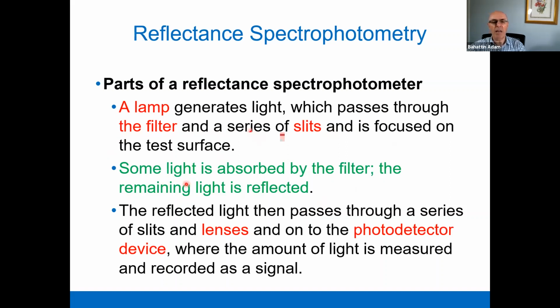Some light is absorbed by the filter, and the remaining light is reflected. The reflected light then passes through a series of slits and lenses, and then onto the photodetector devices, where the amount of light is measured and recorded as a signal.